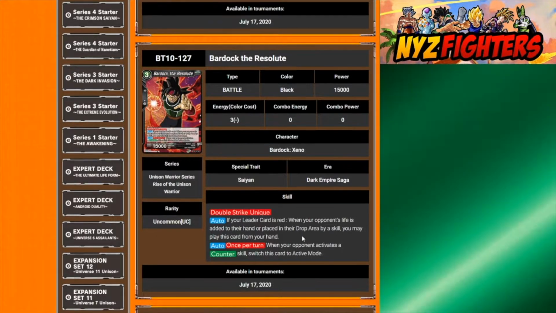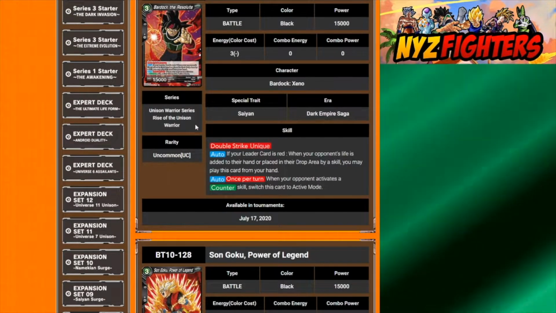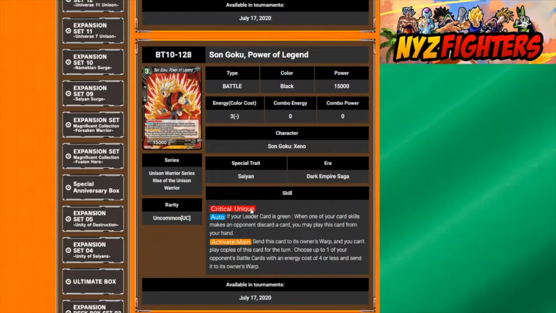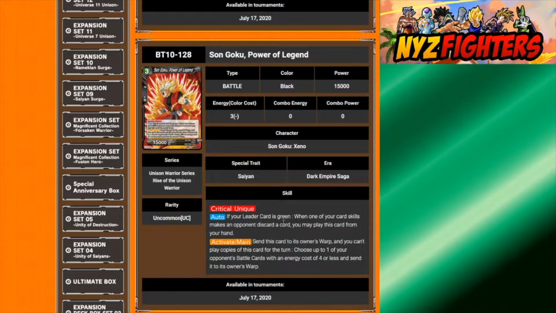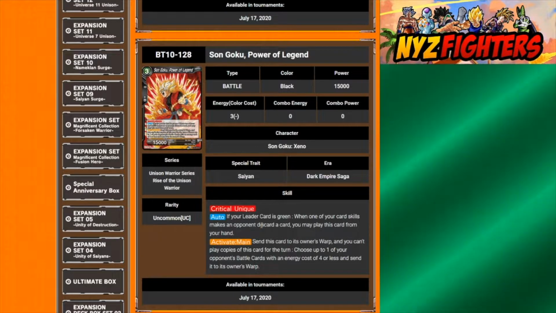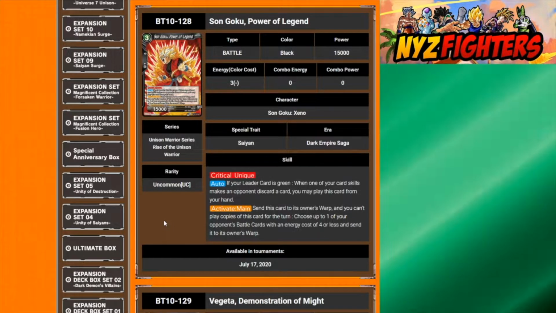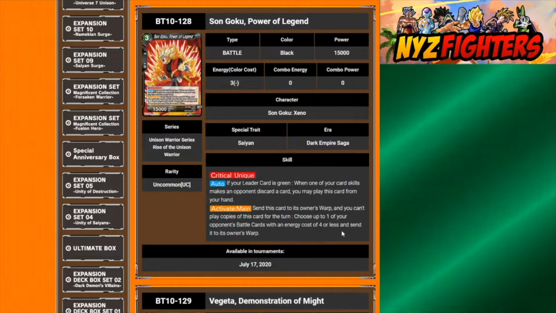It's a duality. Yeah, this is an uncommon, bro. Wow. Son Goku, Power of Legend, critical unique. If your leader card is green, when one of your card skills makes an opponent discard a card, you may play this card from your hand. Oh my god. This could go good into your Frieza deck. Send this card to the owner's warp, and you can't play copies of this card for the turn. Choose up to one of your opponent's battle cards with energy cost 4 or less. Send it to the warp.